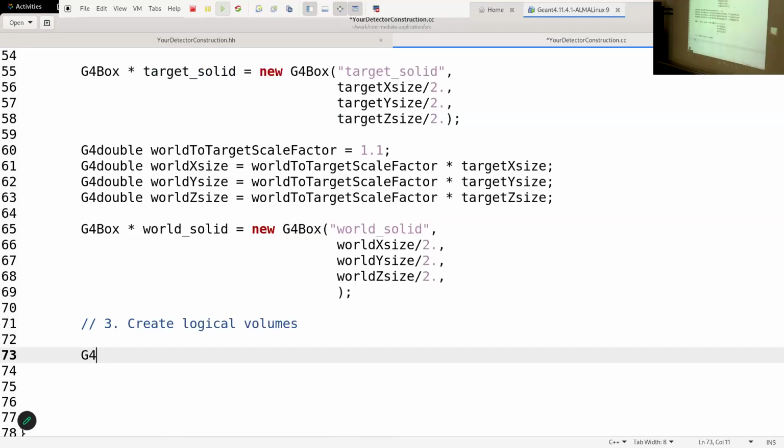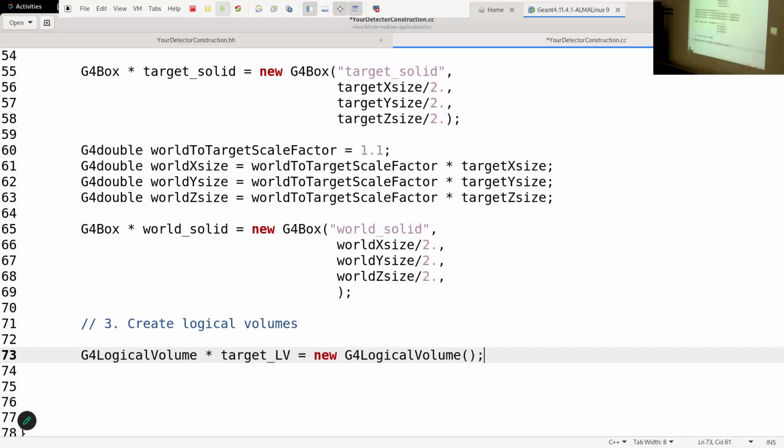To do so, we write G4LogicalVolume target. You can write out the whole logical volume name, or you can simply type LV as you wish. Yes, thank you, there was a mistake from my side. G4LogicalVolume should be a pointer to a logical volume, not an object by itself. We are assigning it with new G4LogicalVolume.